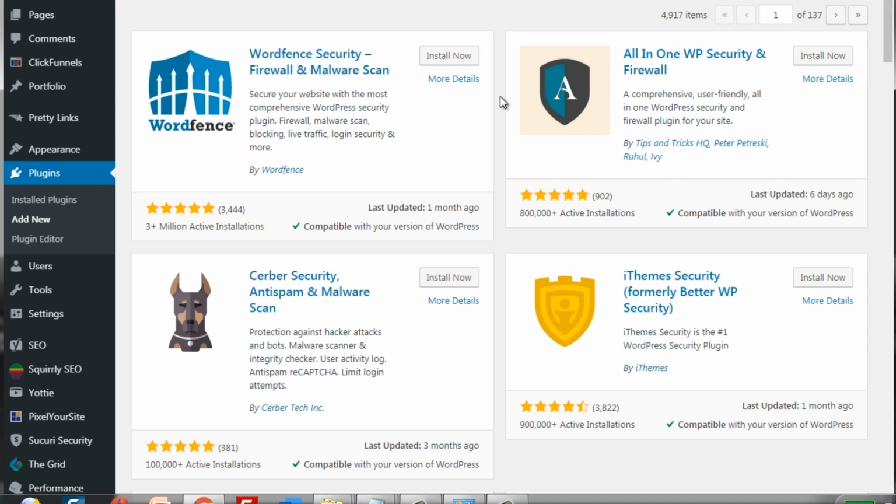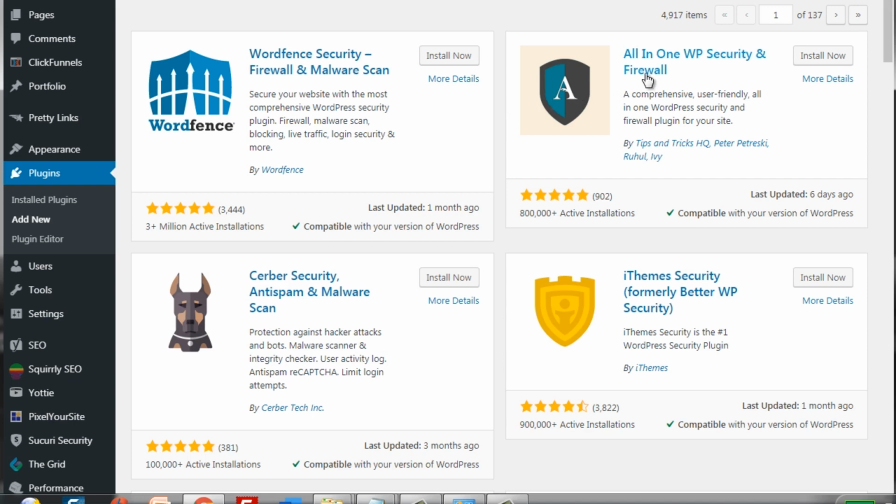So that's important because you want to stay on top of that. You might not even know, but these sites, that's all they do. They focus purely on WordPress security. So they're constantly figuring out different malware, different loopholes, and different backdoors.